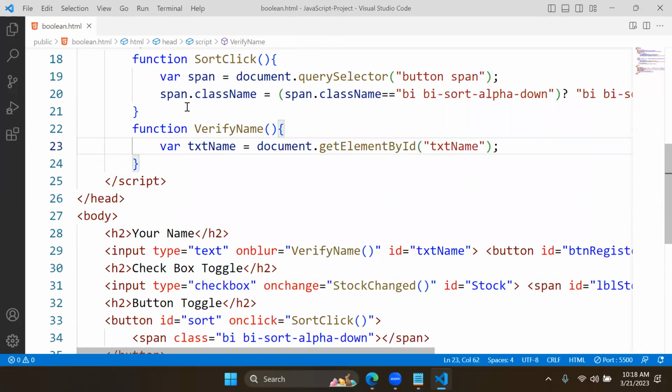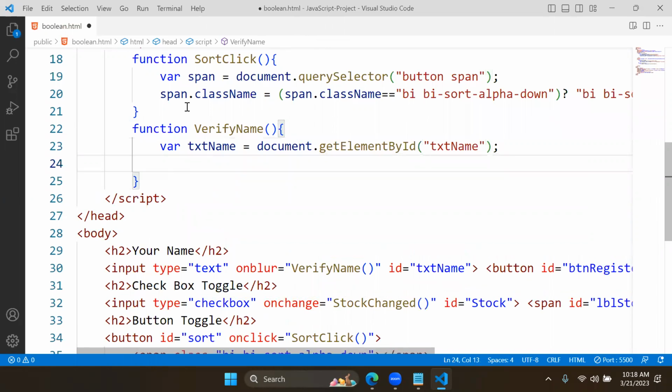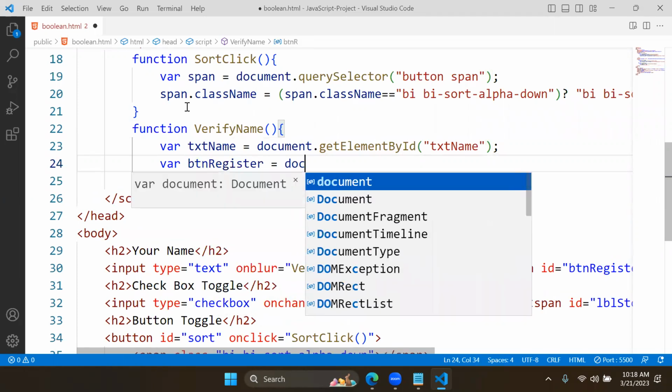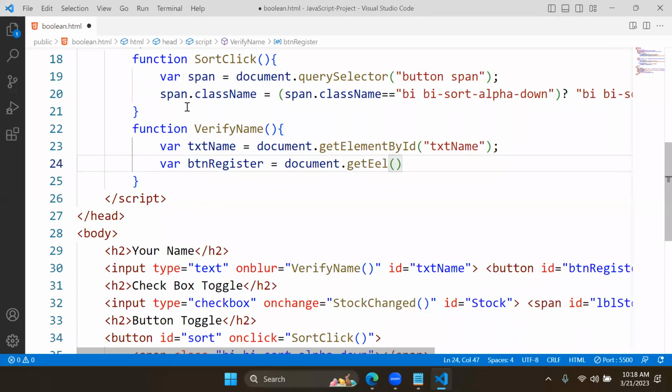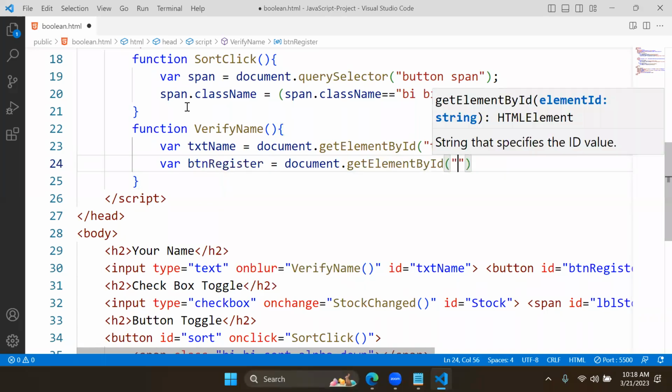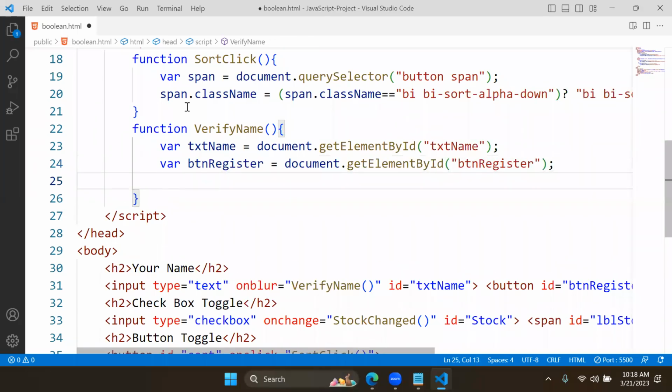That is the text box. And another one we need is the button, BTN register, with document get element by ID. We are writing a simple condition.